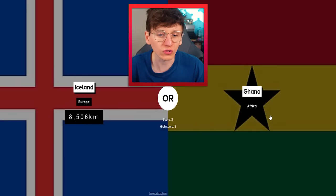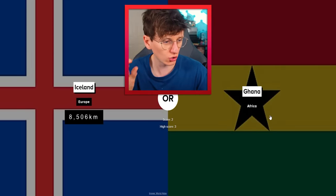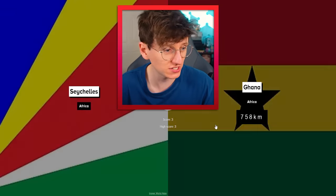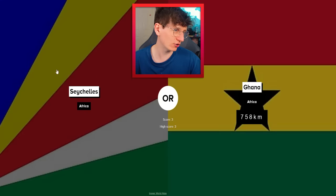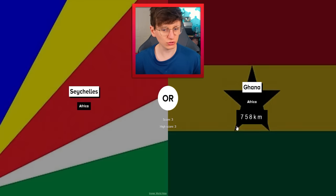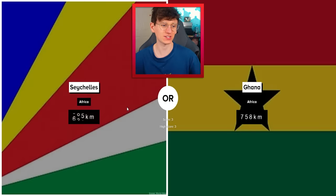Iceland and Ghana. Ghana is landlocked on three sides — it's only the bottom that's got coastline. I'm going to say Iceland, but I might be wrong. Yes, it actually turns out to be an easy one. Seychelles — you would think that all of the islands are just too small to really add up that much coastline, but 700 isn't very much. I should probably go with Seychelles. I'm going to go with Seychelles.